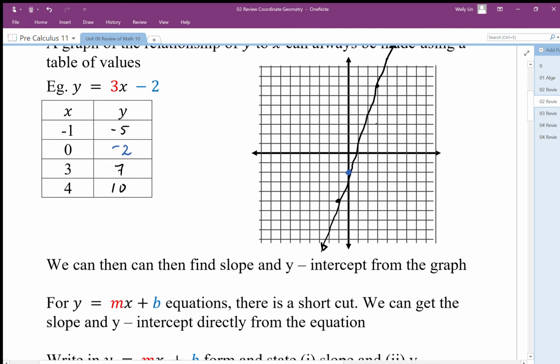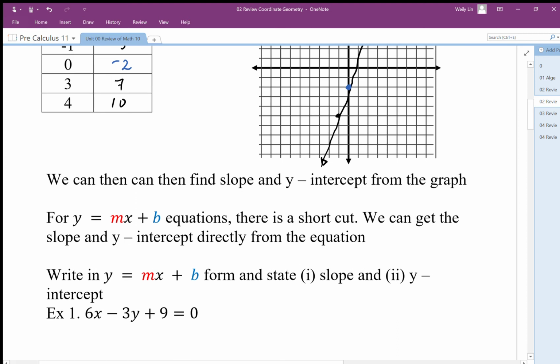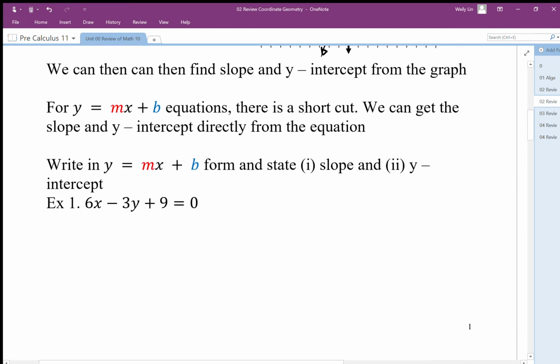So the slope-intercept form of the graph is very useful because we can see the physical properties of the graph in the actual equation. And we can actually find those pieces when we rewrite them in the slope-intercept form. This is called the general form equation, and if we want to write the slope-intercept form, all we do is solve for y. And in that form, y equals, we can then identify the slope and y-intercept.